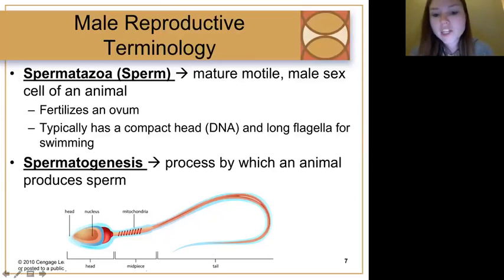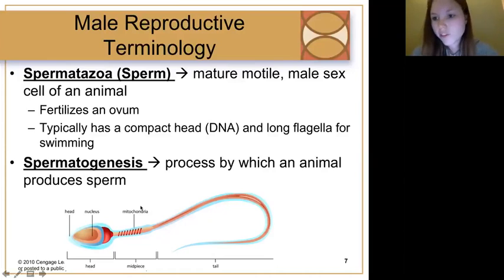If you look at this picture of the sperm structure, you have the head, which is this whole part, and that contains the nucleus. If you think back to the biology lecture, the nucleus is where the DNA is housed. So it's the same thing in a sperm, in that type of cell. And then you have your mitochondria. This looks a little bit different from your typical cell, but some of the parts are still here.